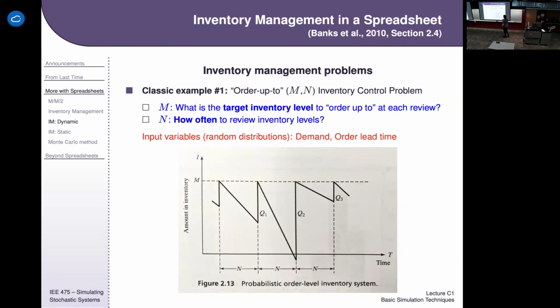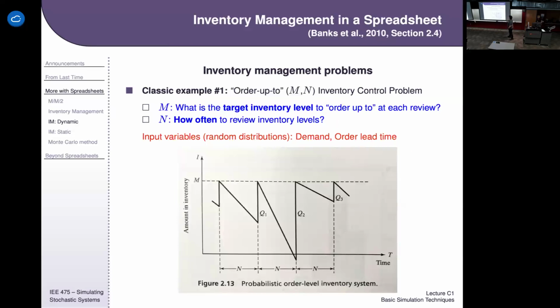And so given certain input variables, like demand and order lead time. So the demand distribution will be a distribution of orders per day. Some days people order 1, some days people order 4, some days people order 2, but on average they order 2.5, and it comes from a certain distribution.